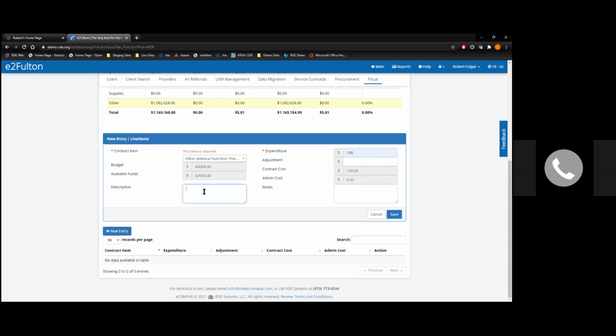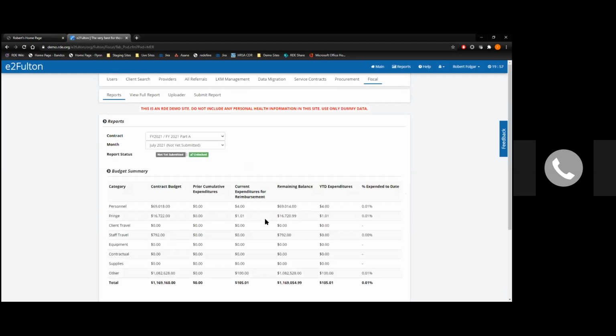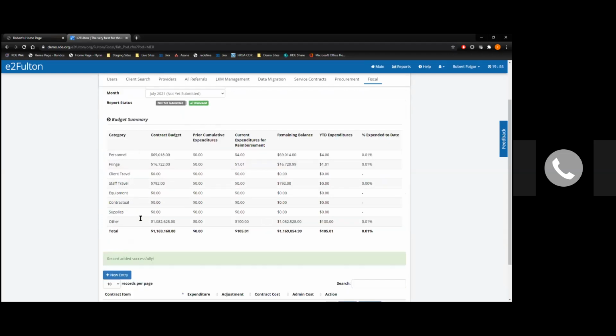And there's also optional descriptions and notes that you can enter for your line items. So once that is all complete, you click Save, and it's entered under that record. The table above is updated, so you'll see your reflected $100 amount here, and all the other fields for remaining balance and year-to-date expenses are also updated.